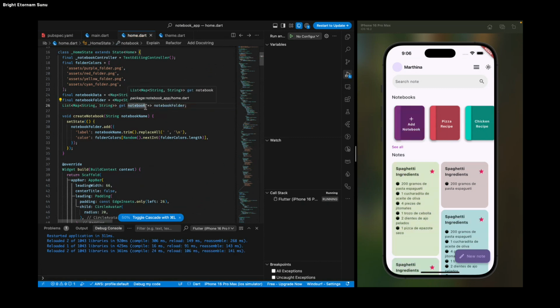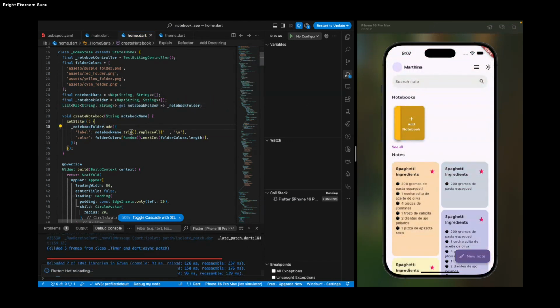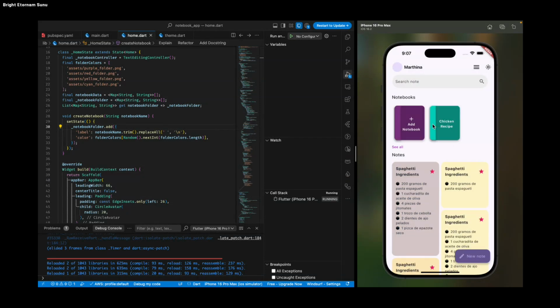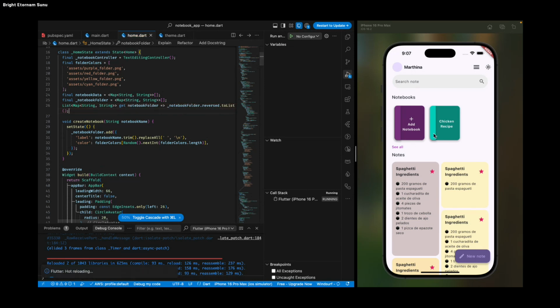Notebook folder, and this can be an underscore. So this is private, and adding this is private. Now when I click on this, over here I can then call the reverse on this.